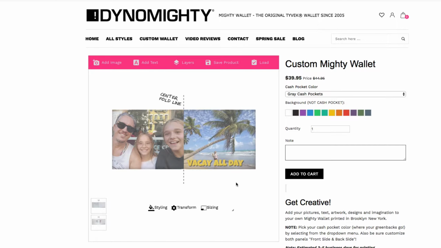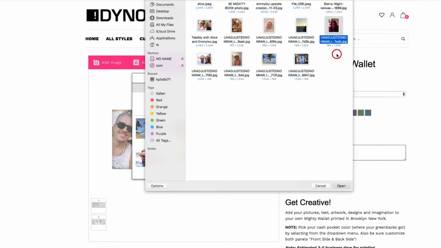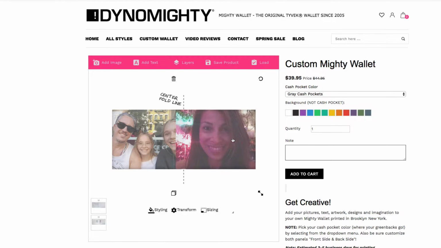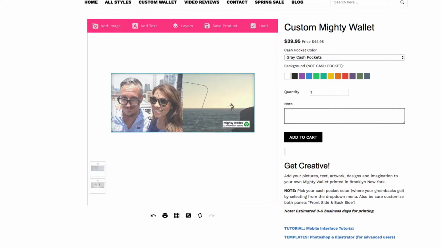So that's one thing to sort of be aware of. I have another example of that type of image here. We get a lot of pictures shot at night, indoors. Not the best because the quality of print is not going to be that great. So just something to be aware of as you're picking your photos. You know, good natural light, good contrast. Those are things that you're going to want to go with.